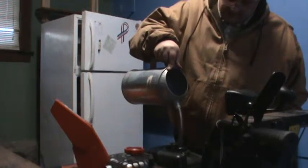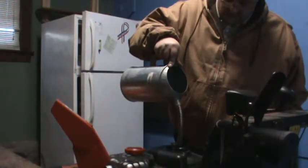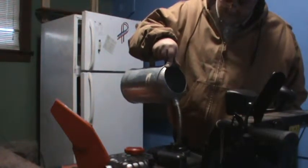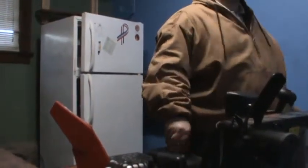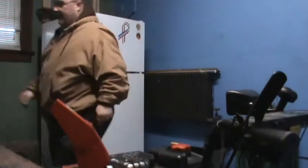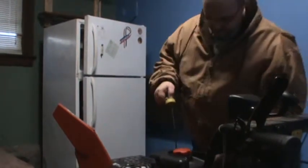I used this little container because it's easier to control the flow of fuel — you know, don't spill it. And I don't have to hold 7 gallons — 7 pounds per gallon of fuel — I don't have to hold 35 pounds above my waist. Doing that hurts my lower back, believe it or not. Put that over here, get my rag. Let's check the fuel, see what we got.